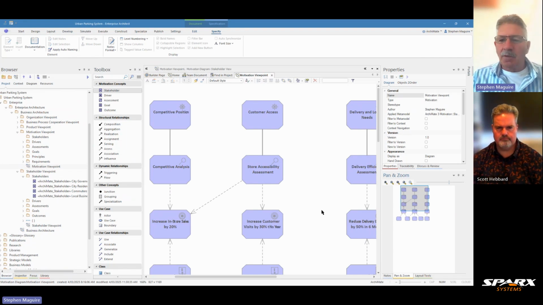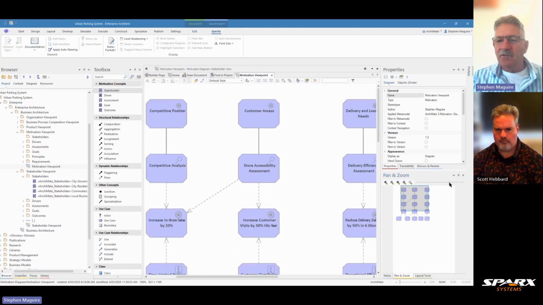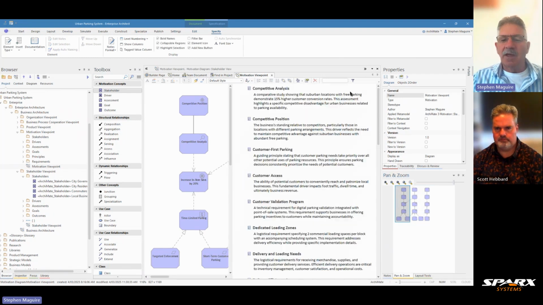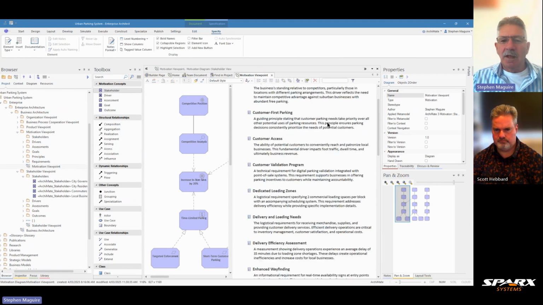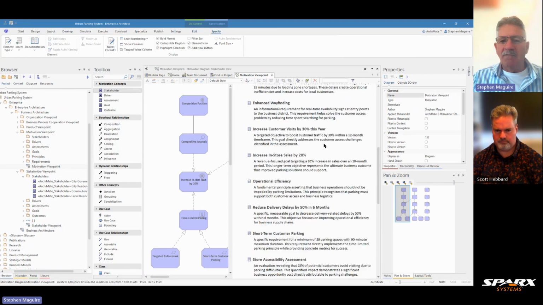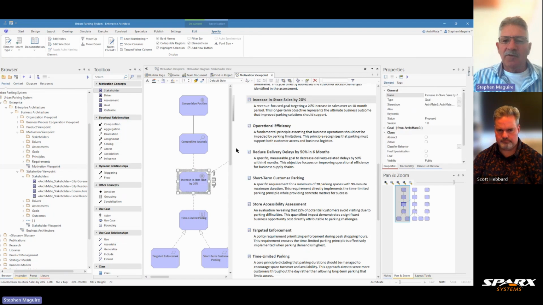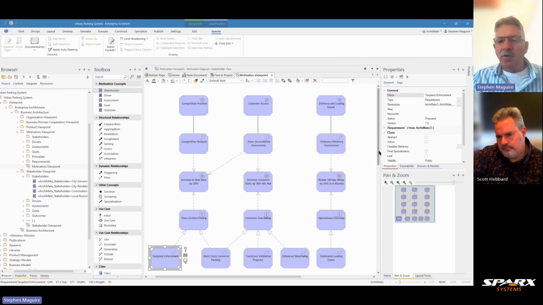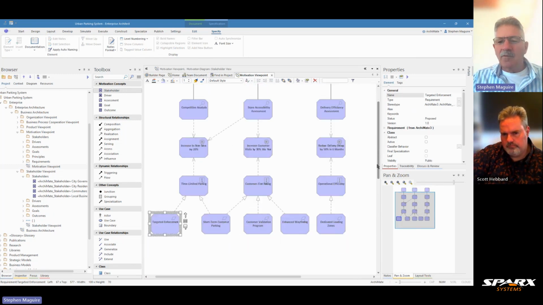Let's just do something quickly we can do to see whether we have finished all the narrative side of this diagram. So remember, we can use the inline specification view here by clicking that element there, and we can see now that the elements all have notes. And as I click on one of these, it's going to take me to the particular note. But it's good to see all of them in a single place like that. So I'm going to close that now. I'm going to enrich the diagram a little bit, Scott, by putting in some diagram notes.